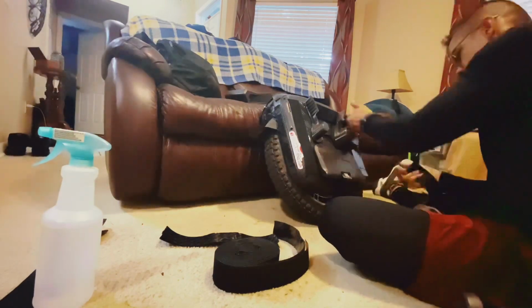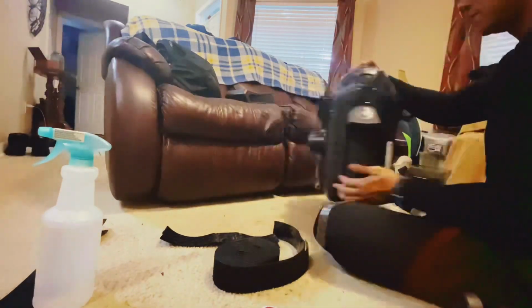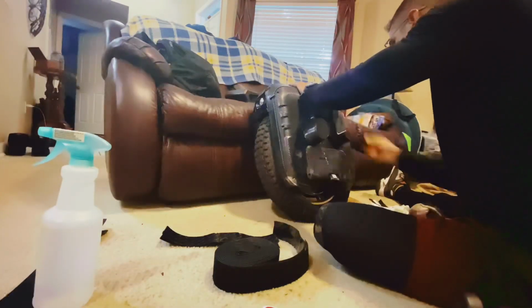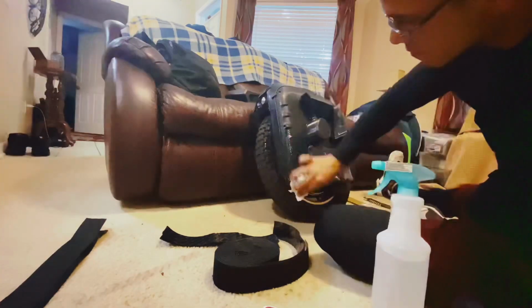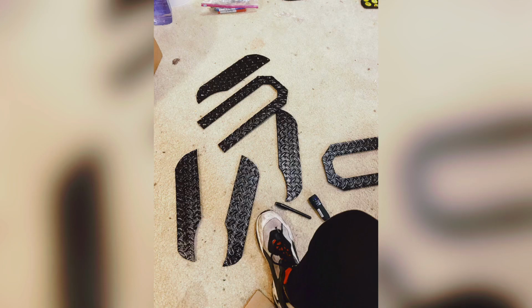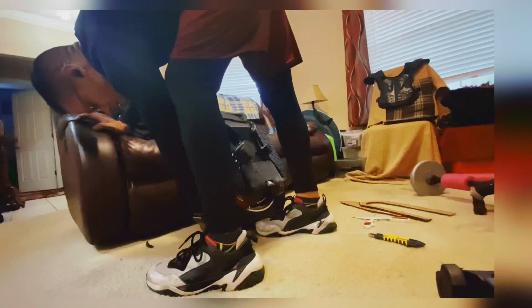And again, I chose the strategy of marrying the Velcro, both sides stuck together onto the wheel, so that way I could just put my armor onto the wheel instead of putting the Velcro onto the armor and then mounting it onto the wheel. It was just a strategy that I thought of, and I felt pretty good about it. Those bumpers look so good. I'm happy that I chose red for that. Just a nice little look. And so here you go. It actually ended up working out perfectly.